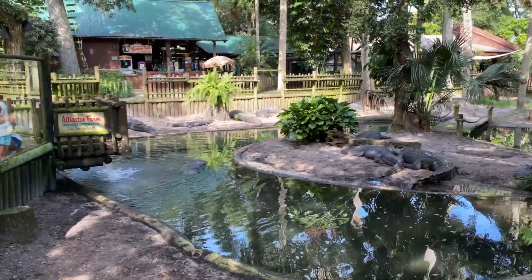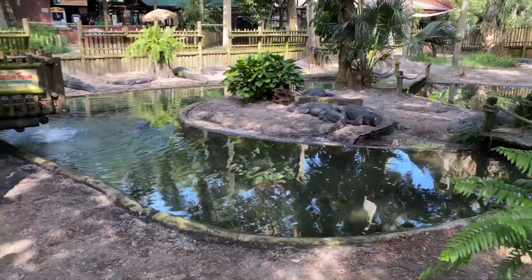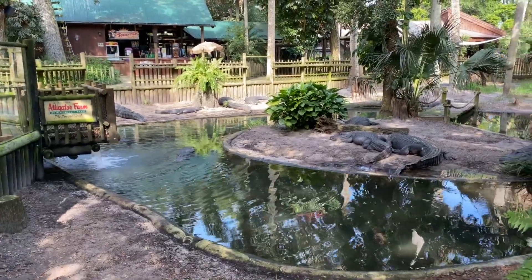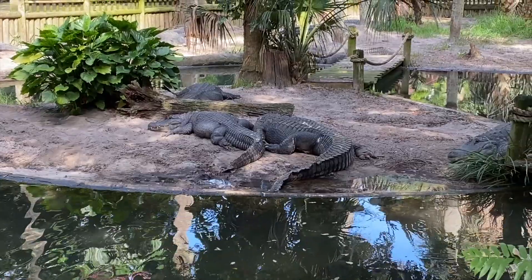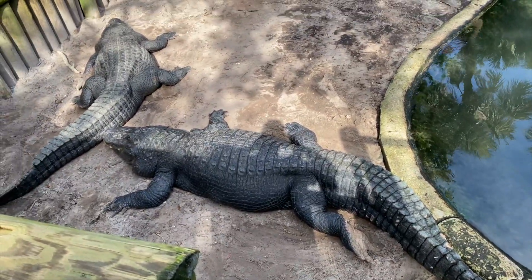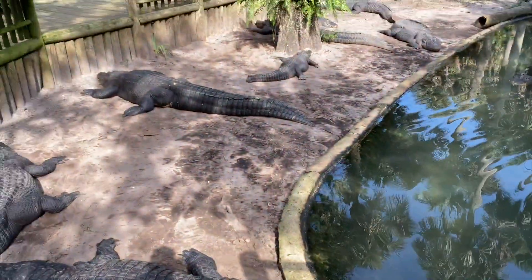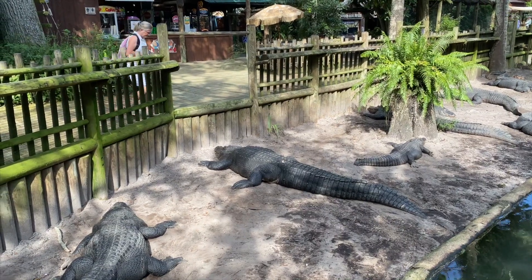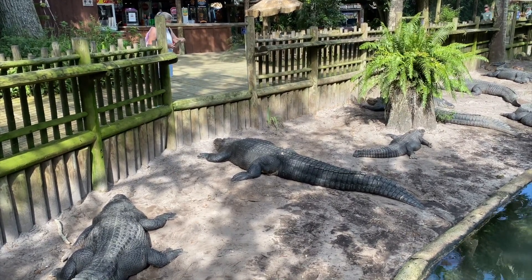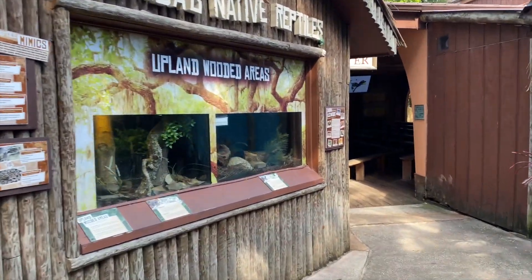This is one of their biggest regular gator exhibits — these are all adults and they do feedings here. I think we'll be here for one feeding so I'll show you all that. There's definitely some big guys in here. I don't know what this perspective is like, but this is a huge American alligator. When this lady walks by you'll get perspective — look how big he is.